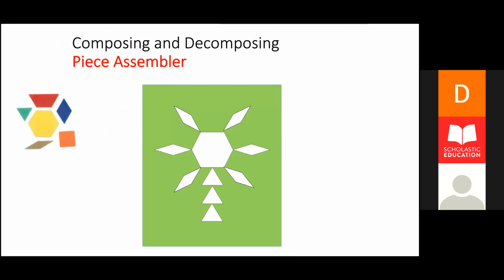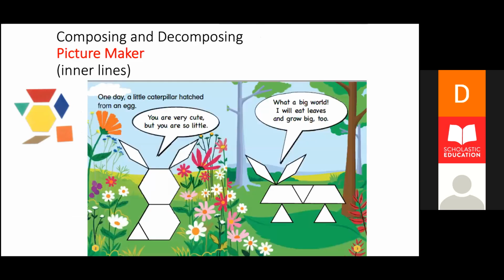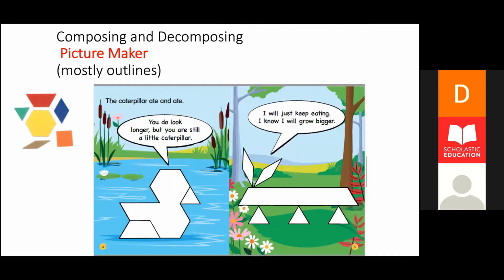So kids at first are piece assemblers. You'll notice what they're doing is they're keeping the pieces separate. They're just attaching at the vertices. They're not seeing them as being a composite shape. They're seeing them as separate shapes. They become picture makers. When we're giving them something to cover them, we want them to visualize those shapes in there. We may put those inner lines there first for them to be able to see where the shapes are going to be. And then as we're going through it, they become picture makers again.